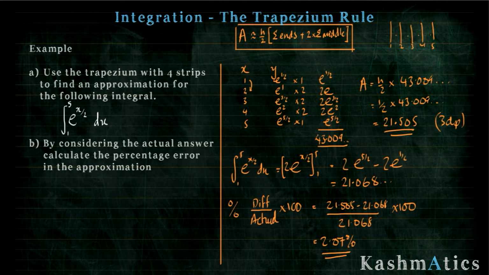Now in this case, we can see from the actual answer that the original estimate was an overestimate. Okay, and if the question asks how can you improve your estimate, all you need to say then is you need to increase the number of strips, because if you increase the number of strips, the little trapeziums that you get will closely match the curve. It will match the curve a lot better than big strips will. So that's a standard answer to those kind of questions.